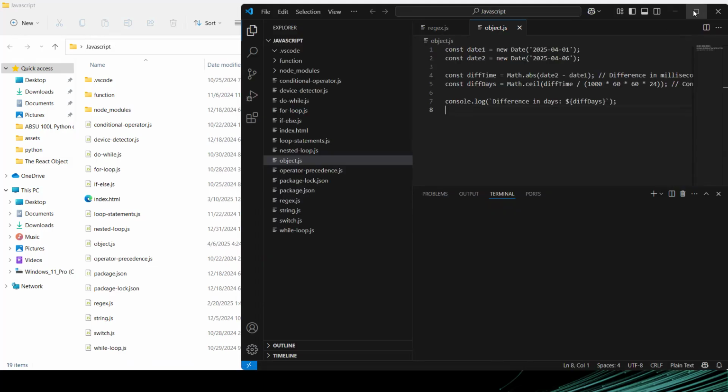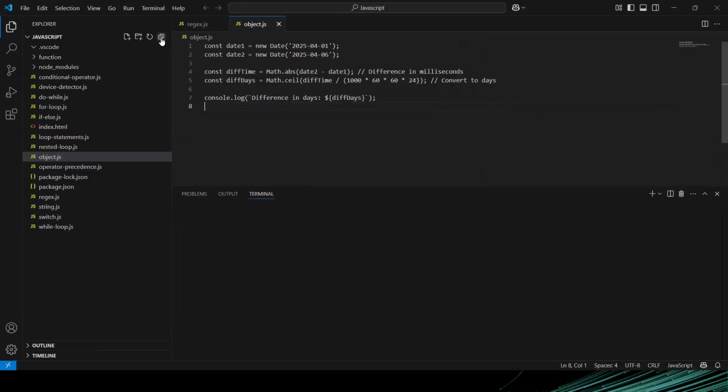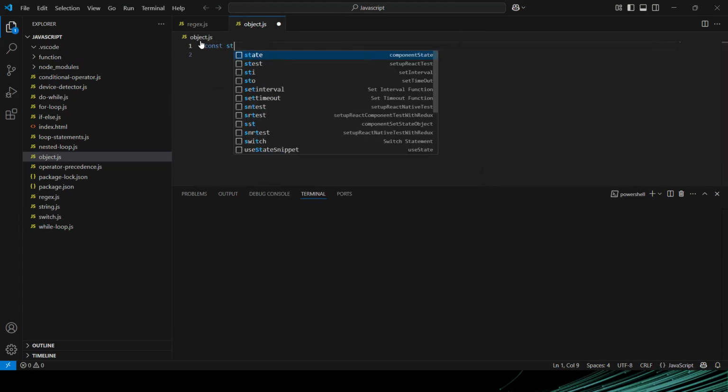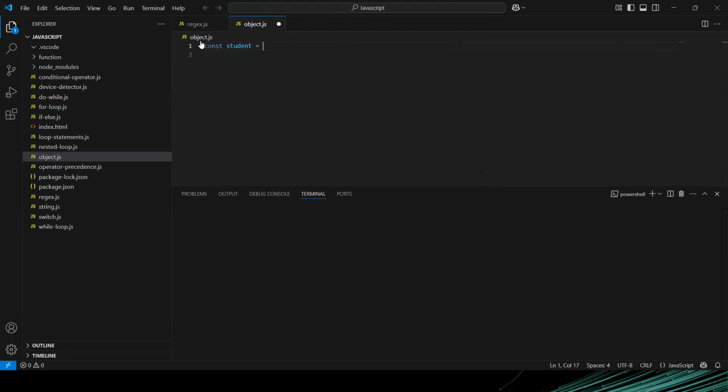Okay. So let's say we have an object like this, and this is our student object. And these students should have their name, and let's say John Doe.